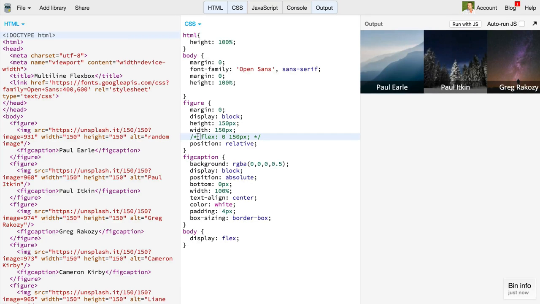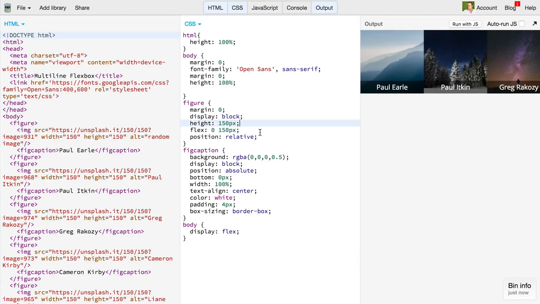Right now it's set using the width property, but I'm going to uncomment this flex property to keep it more flexbox friendly. Also, the flex grow here is set to 0 so it doesn't get away from us. Now we can see the list of images flow horizontally, which is fine, but we don't really want it to go off the page. So let's add flex wrap, which defaults to no wrap, but let's set it to wrap.